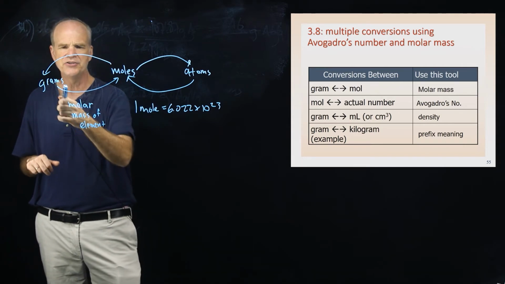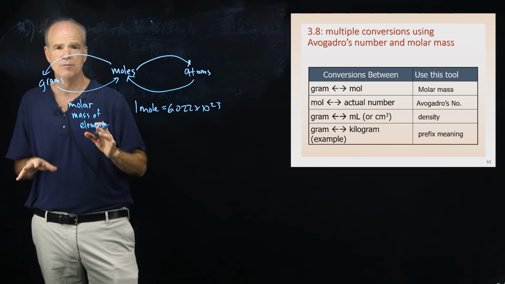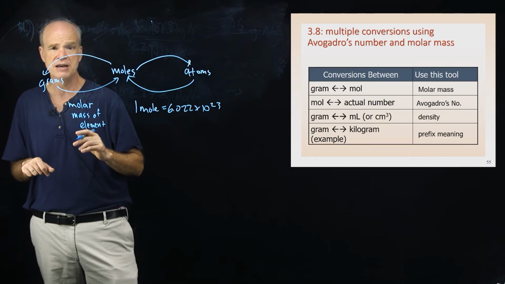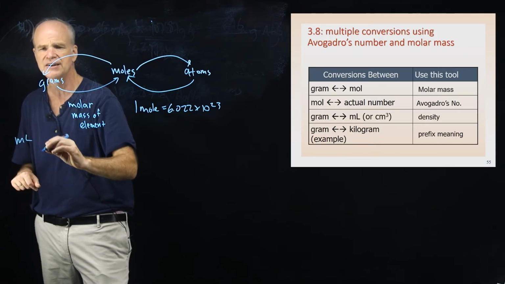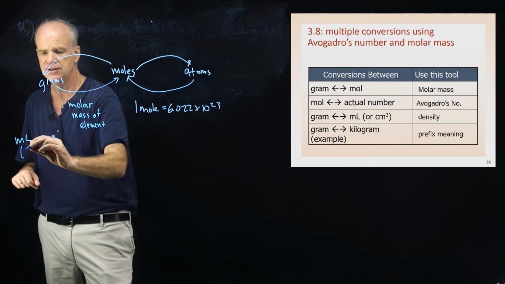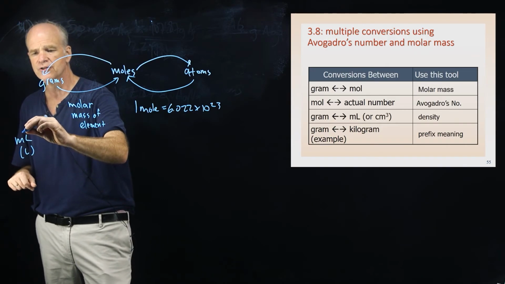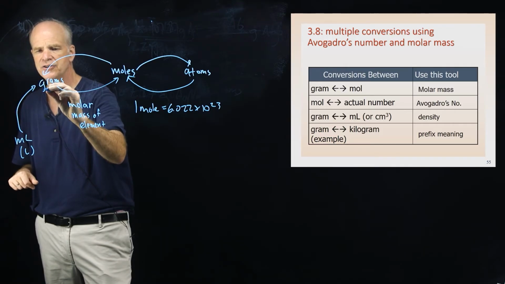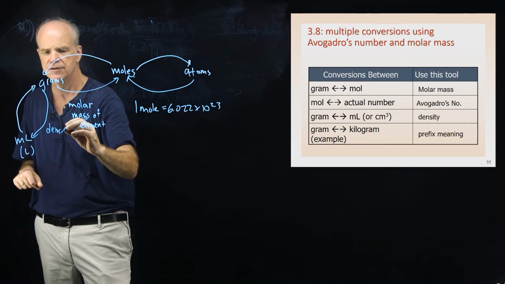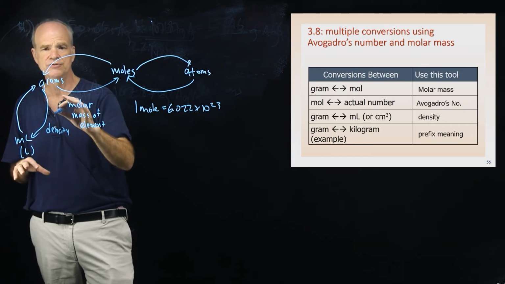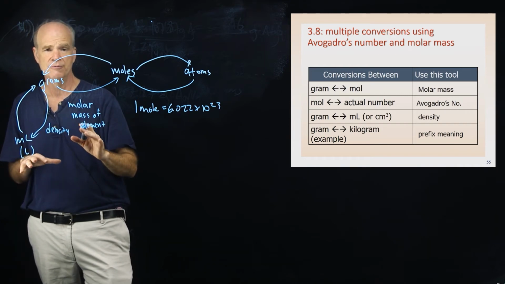So you may not necessarily be at grams for some reason. For example, a lot of times a problem you'll be dealing with volumes, and so maybe you're given some kind of volume. Let's say the volume is in milliliters, but it may not necessarily be in that. It could be in liters, for example, or some other volume unit. And so what you can do is convert volume to mass or mass back to volume using density, because that will tell you the number of grams per milliliter or per liter, for example, for that liquid.